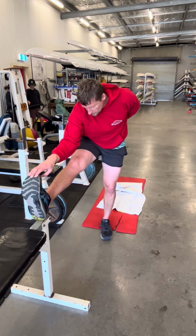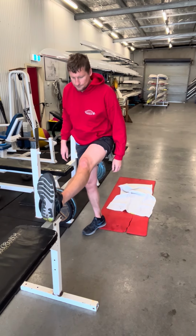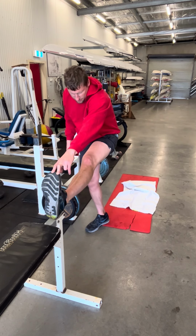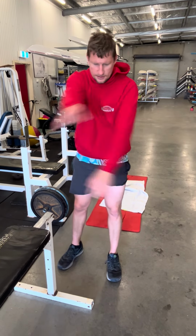If you're feeling it, drop into it. Switching sides. Yep. And then pull that back slightly. I've got a far tighter sciatic nerve on this side, so this is really important to me. Yep. Okay. Just a few quick upper body ones.